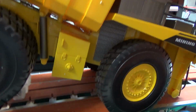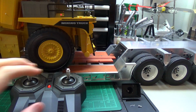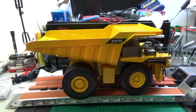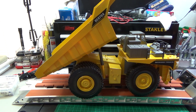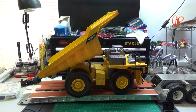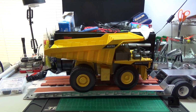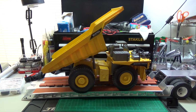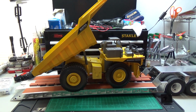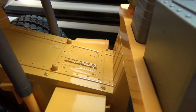Let's see how the dump body works here. Push any buttons up here. Well, that's how far it goes. It's not that steep. If you hold the button down, it just cycles, goes through. There's not much under here besides some rivets and some panels.